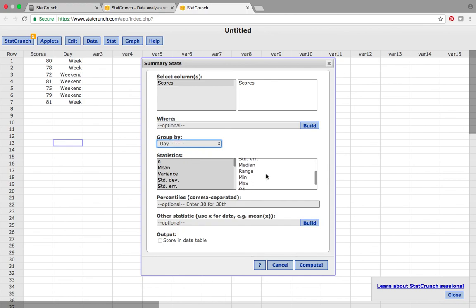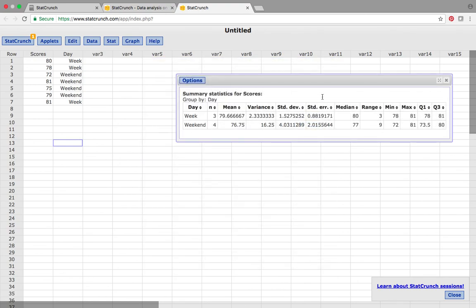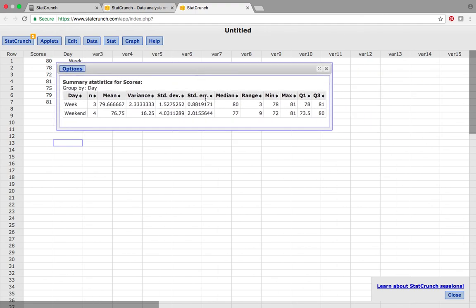I'm going to keep these same values that I had before because I like them. Okay, and I'm going to compute, and what you can see here is I get a comparison over week and weekend. We do these things a lot over gender. We want to see if there's any difference across males and females. So any kind of categorical variable, we can look at a quantitative variable over that.